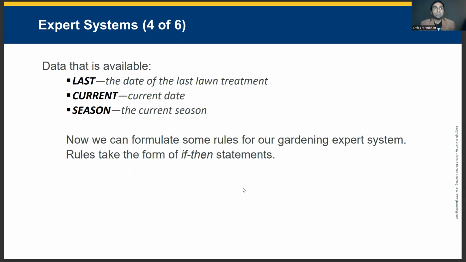Slide 25, Expert Systems, 4 of 6. This slide introduces additional data such as the date of last treatment and current season. Combining these variables with rule-based logic allows the system to make seasonal recommendations. The timing information prevents unnecessary treatments. This illustrates how expert systems combine facts with encoded expert knowledge.